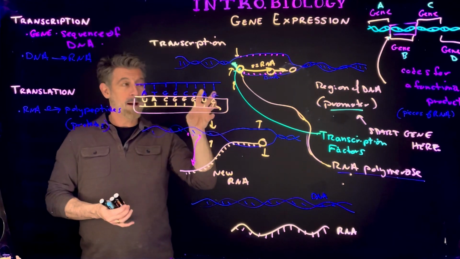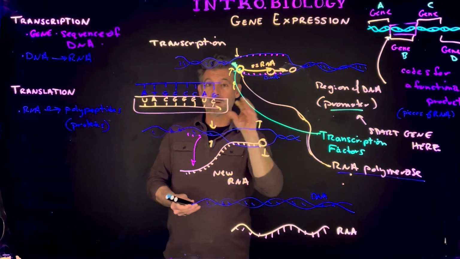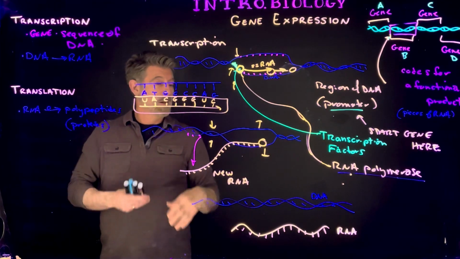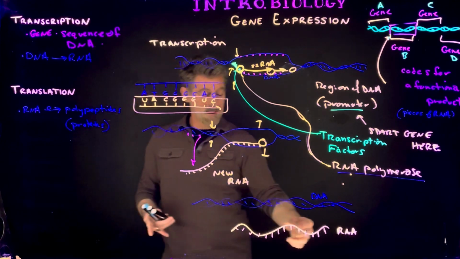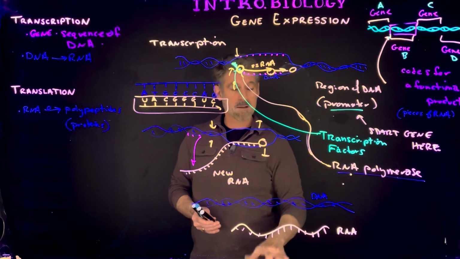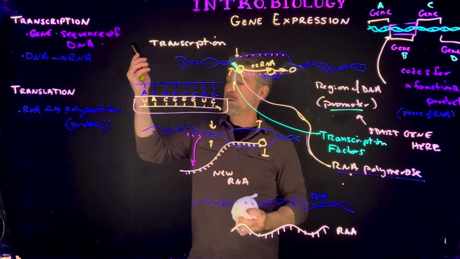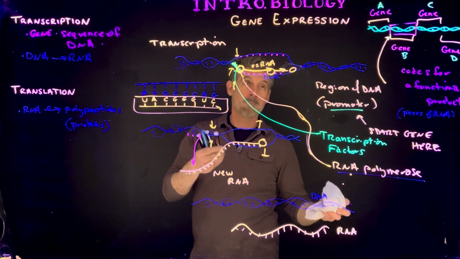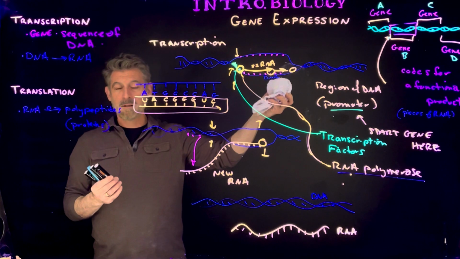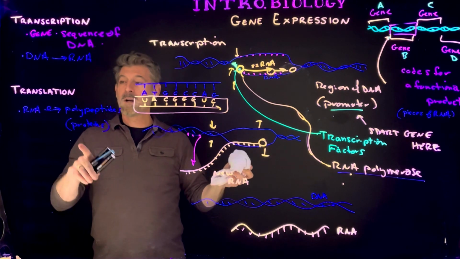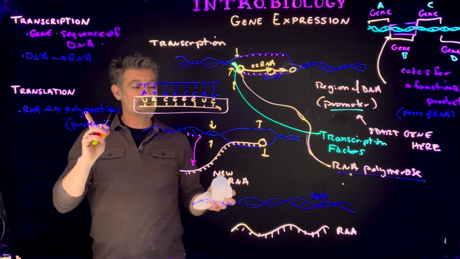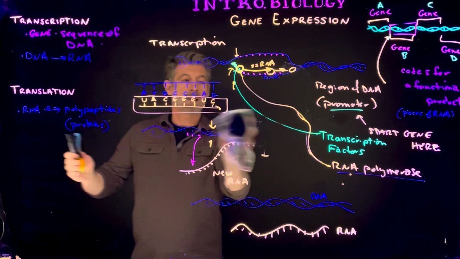The sugar, if you remember back to the nucleotide structure, is a little bit different. It's a true ribose sugar as opposed to the deoxyribose sugar. But other than that, it's just a single strand of A, U, G, and C nucleotides strung together by this enzyme called RNA polymerase. That would be transcription, and that gives you a precursor RNA from a gene that's going to have a job. Its job is not necessarily to code for a protein. There are going to be different types of RNA. That's what we're going to look at next.